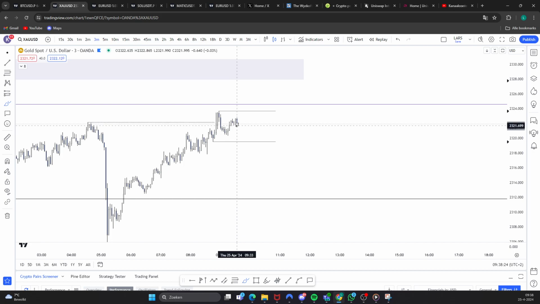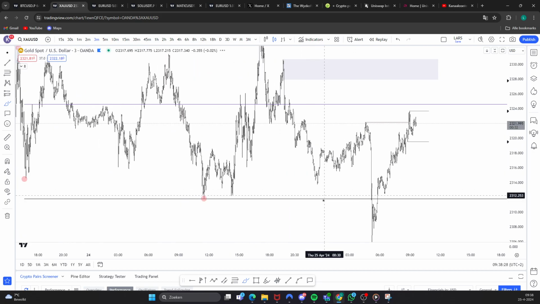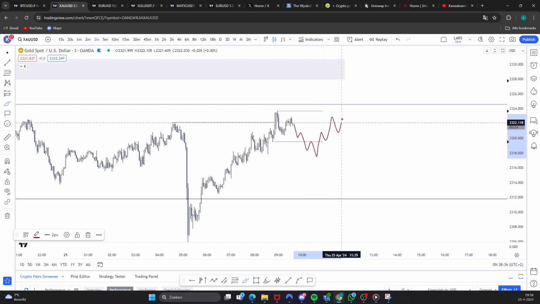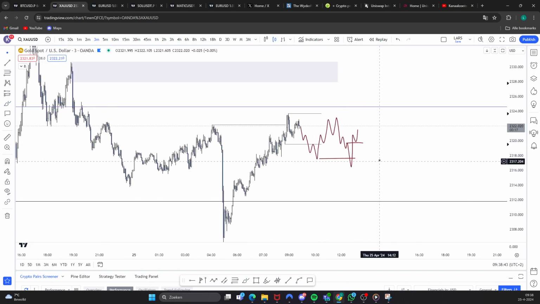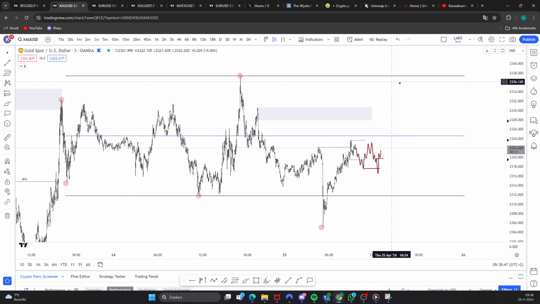And that range is probably going to break out, is what I'm assuming, if we're going to follow this Model 1, right? So maybe we break some local market structure back to bearish, and we break it again back to bearish, just to break it back to bullish again, and create ourselves a new range here. And then the best long will be a sweep of that range low with a structure change. If we get this, I will look for a long, and I will target the high on gold.